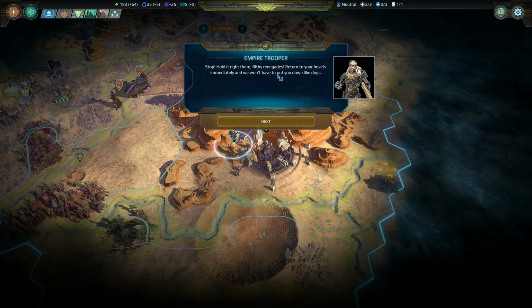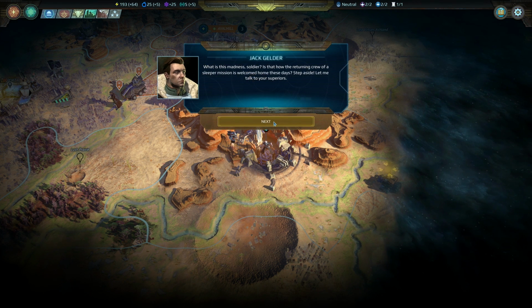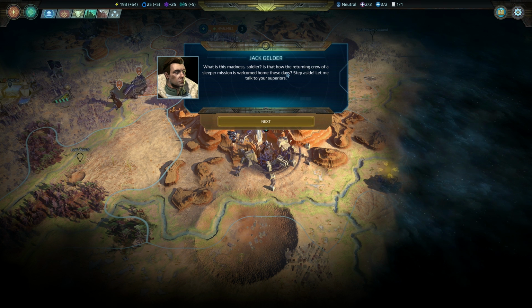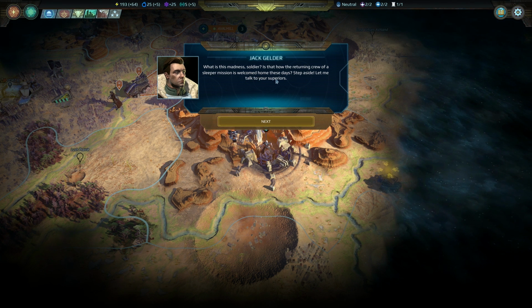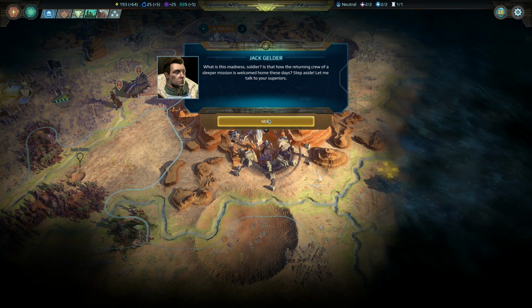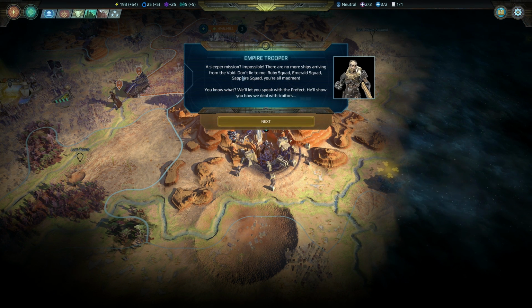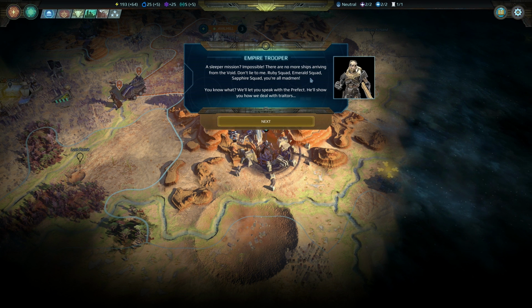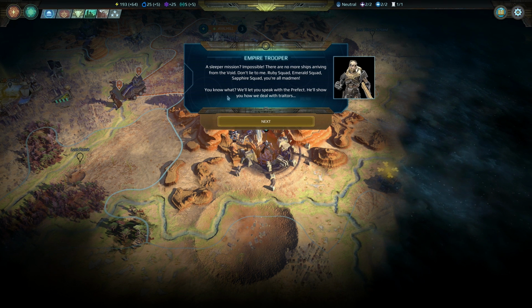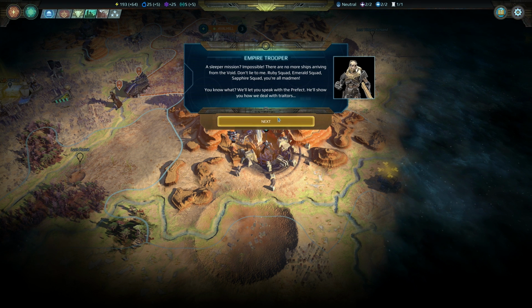Stop, hold it right there, filthy renegades. Return to your hovels immediately and we won't have to put you down like dogs. What is this madness, soldier? Is that how the returning crew of a sleeper mission is welcomed home these days? Step aside, let me talk to your superiors. Remember, we were in cryosleep for 200 years? Sleeper mission, impossible. There are no more ships arriving from the void. Don't lie to me. Ruby Squad, Emerald Squad, Sapphire Squad, you're all madmen. You know what? We'll let you speak with the prefect. He'll show you how we deal with traitors.